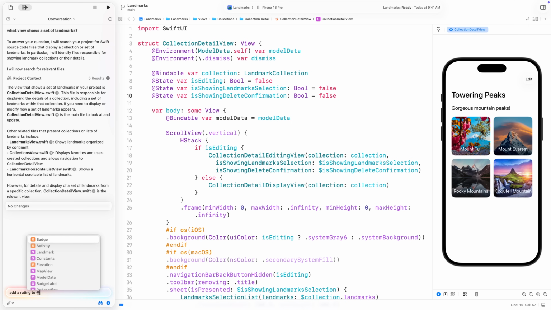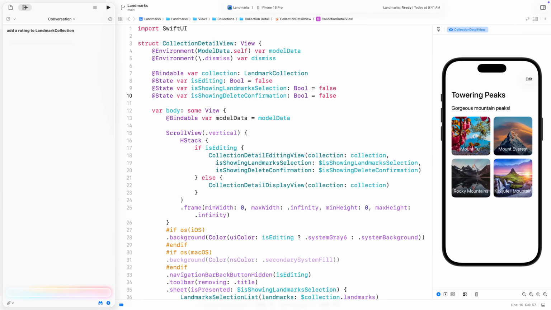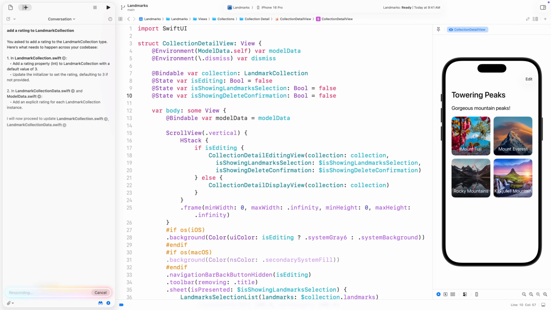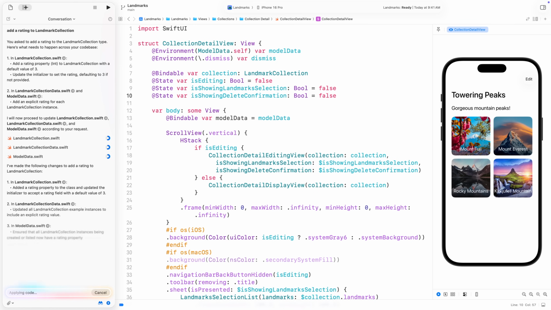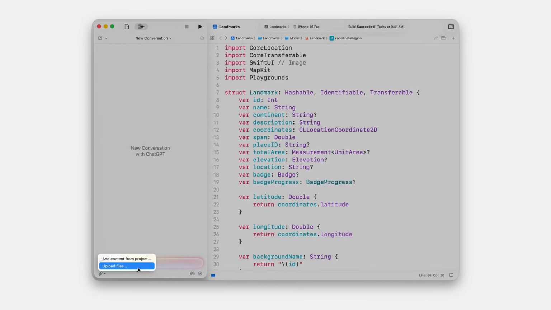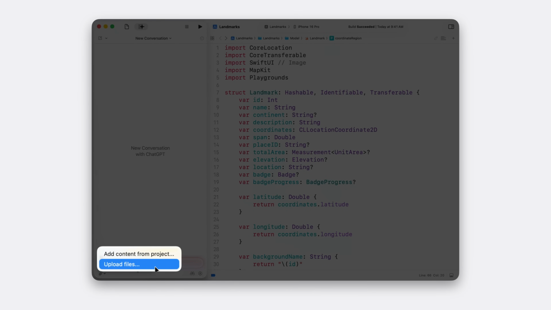Here, I'm using the @ character to directly reference a symbol we want the model to modify. Typing the @ symbol into my prompt lets me reference symbols, source files, or any issues in my project that I want the response to focus on. This can be useful when you have specific changes in mind. I can even attach files for the query to reference. Images are especially useful since many large language models can generate code from just a sketch of a user interface.